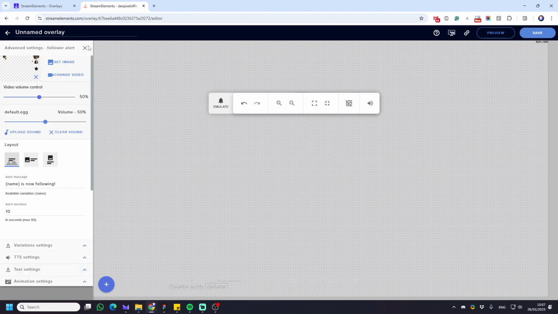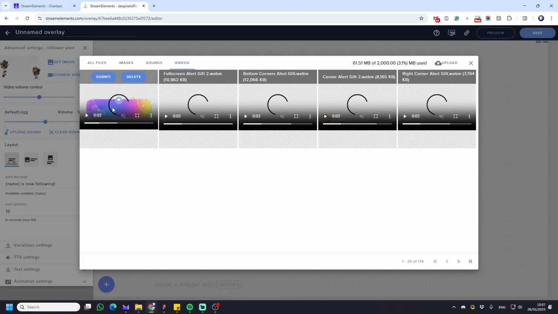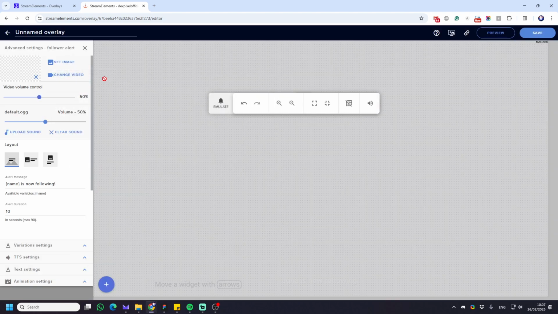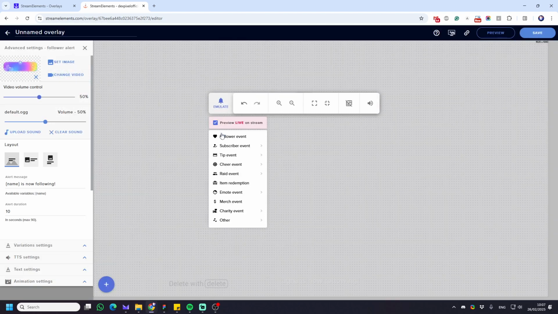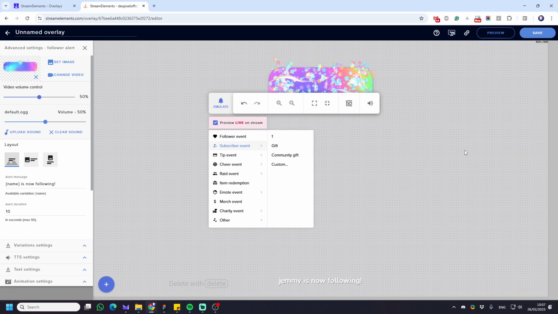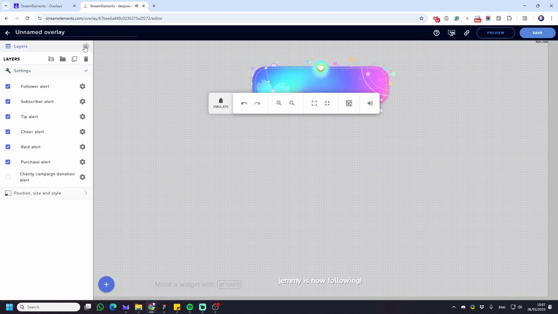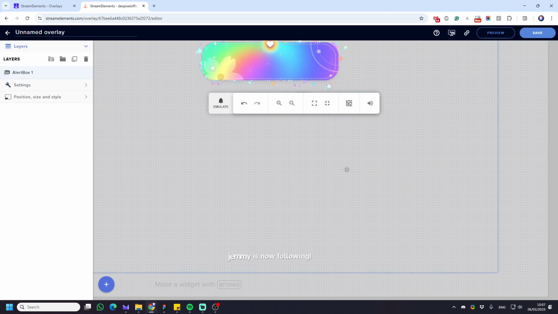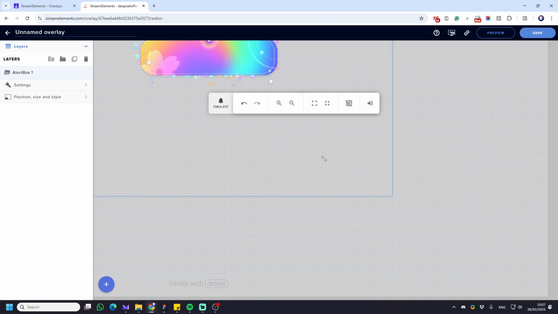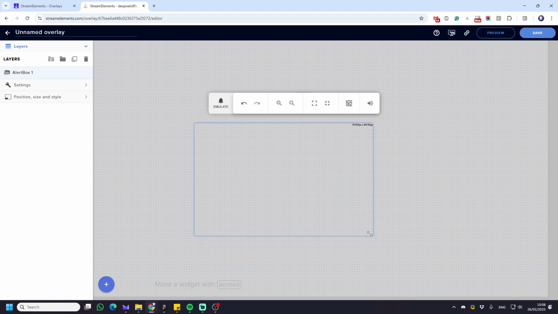And what about if you have an alert that is smaller in size? So for example, I have this one alert. Let me show you. And when I emulate, it shows it right here on top. What you can do is I'm going to unlock my layer. I'm going to move it and I'm going to resize. But what happens when I resize my alert box? The text will stay on the same position where it was.